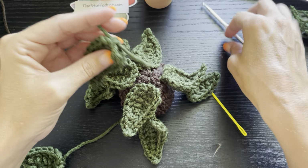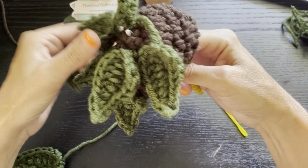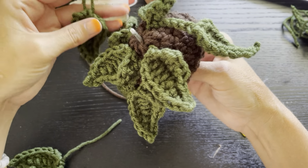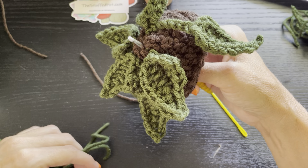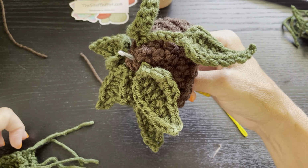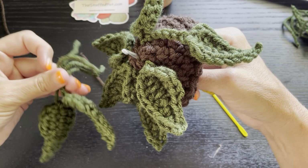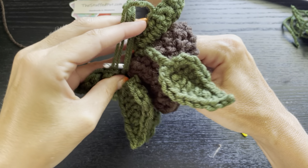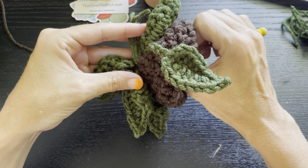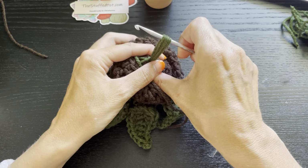And these two I am going to just pull through the center of my soil, that hole there, and I'm going to pull them both through at the same time, just because I'm efficient like that. So I'm going to grab all of this messy yarn here. I'm going to just pull these through too. Pull them all.